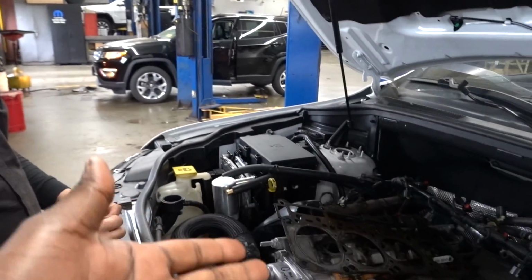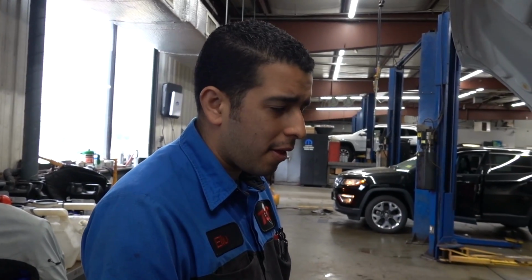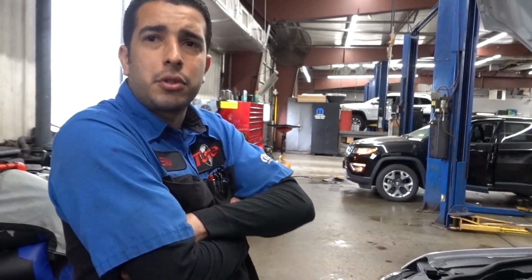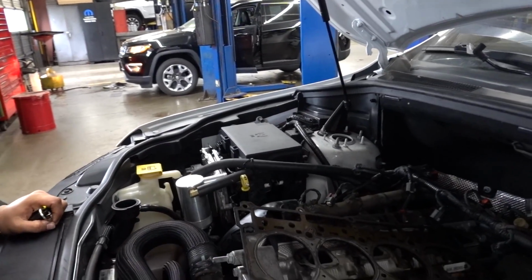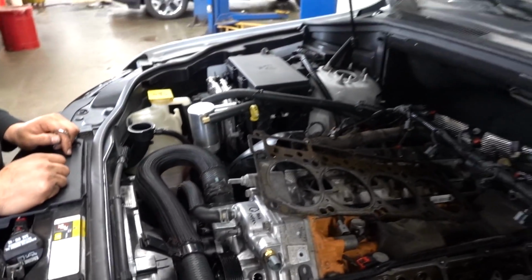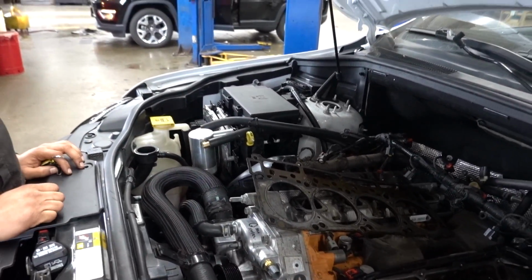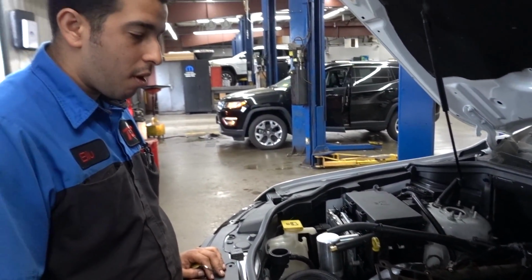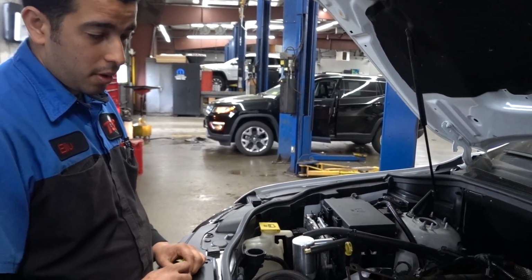Now, do you think the MDS causes it? No? A lot of people keep saying that the MDS is what causes the lifters and cams to go bad. Where are the cams at? It's more the timing program. We're going to take that head off, the whole timing cover off. Are you guys going to replace the cams too? It's one cam, coming from the block.